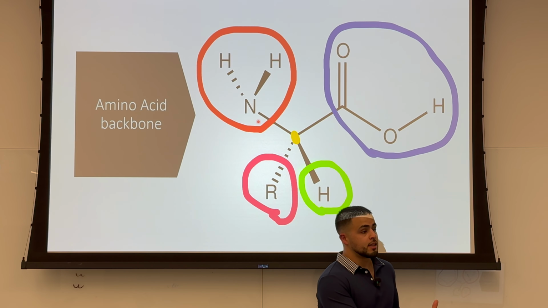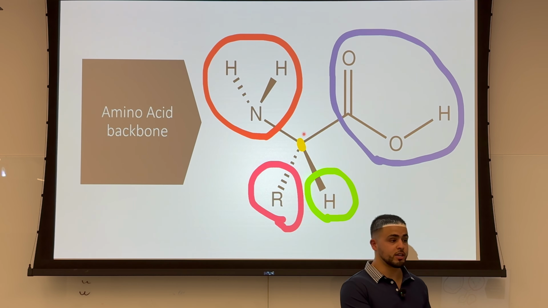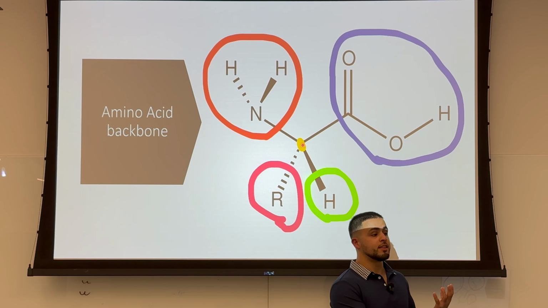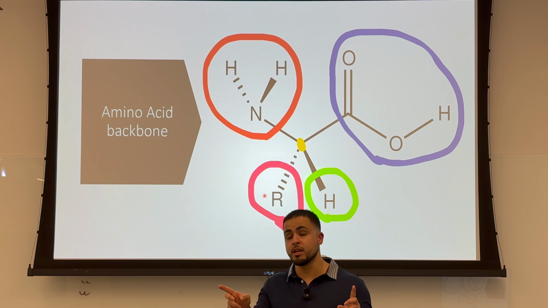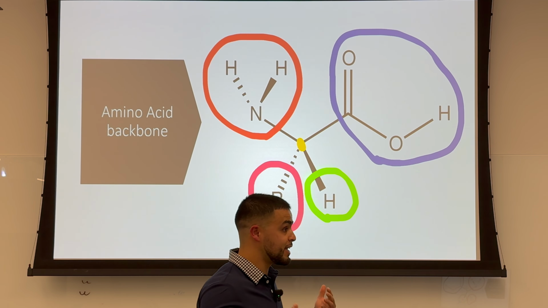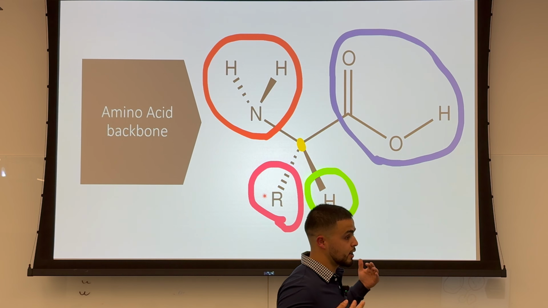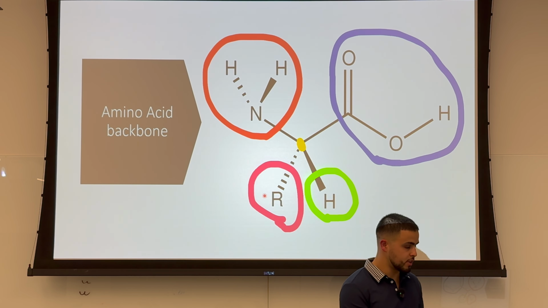So this is the generic backbone of an amino acid. You can see it all centers around this alpha carbon right here, which is attached to four different groups. So you have your carboxylic acid group right here, your amino group right here, the R group, and the hydrogen atom. Now, all amino acids will have identical groups when it comes to these three groups. However, the R group is what's going to differ between different amino acids, and that's what's going to make amino acids unique and allow us to distinguish one from the other.